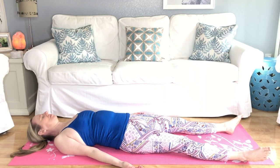As we hold, remembering to inhale and exhale, slow, steady, conscious breaths through the nose, as we enjoy one more minute of stillness.